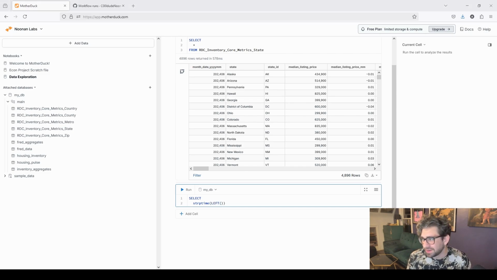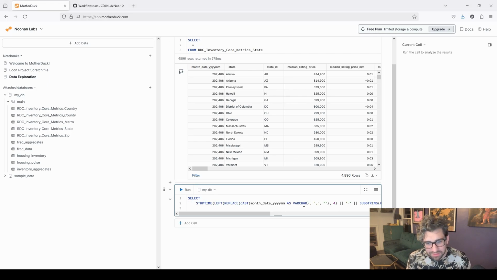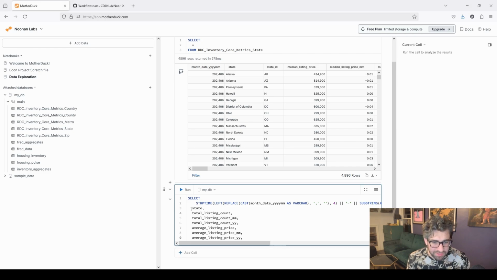And for stuff like this, I always just ask AI, because doing that manually, I don't want to think that hard. And so we're also going to pull in these columns. So we want the state and then some high level metrics here. And then I don't like when my SQL isn't formatted properly.